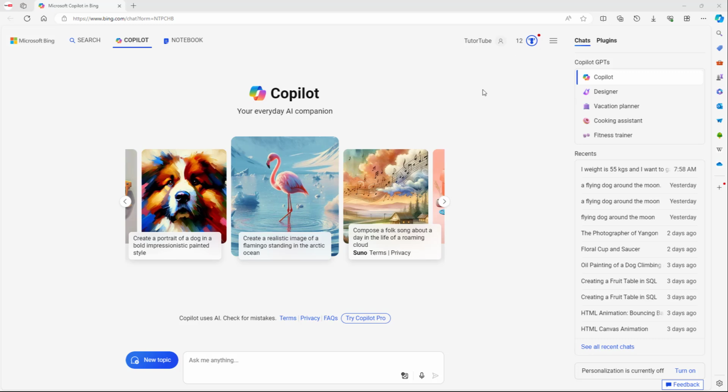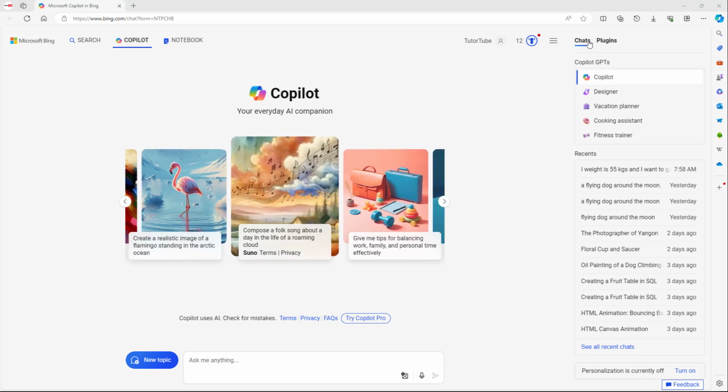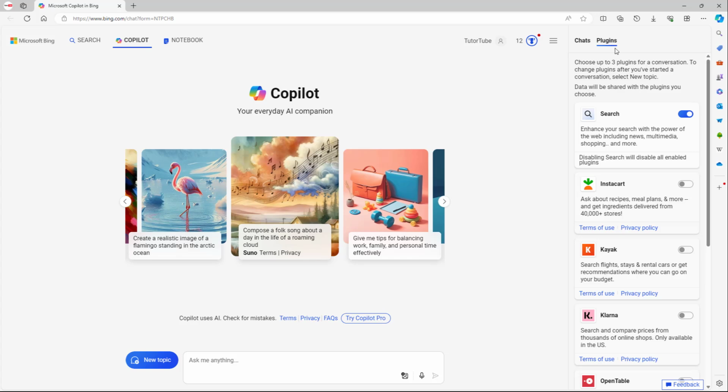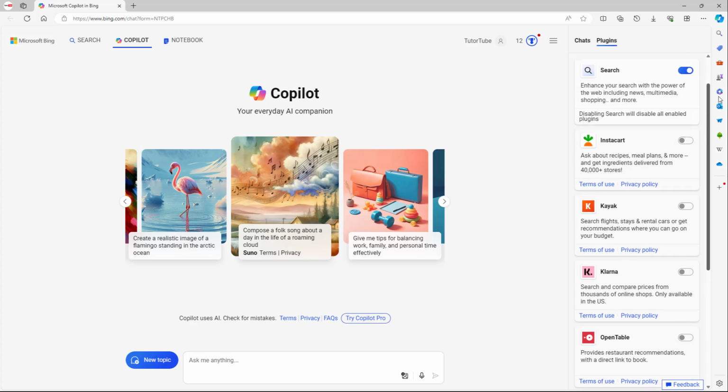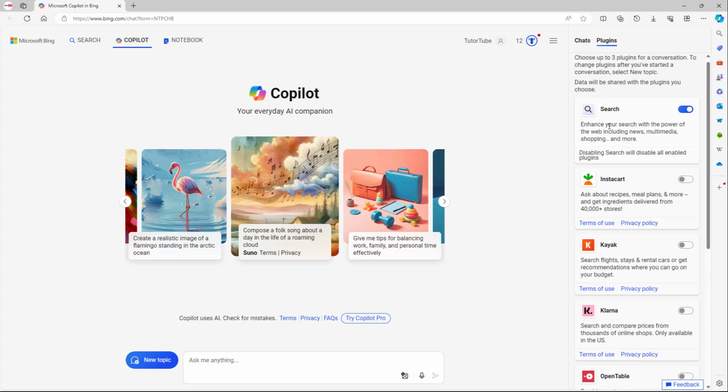So in Copilot, there are certain plugins that can be turned on and off while you're using it. Over here, if I go to the top right-hand side, you can see that plugins is an option. Once you go onto plugins, you can see there are different plugins. For example, there's Suno. If I disable Suno, then it simply will not have access to the web, and then it won't answer my questions with quite the accuracy.